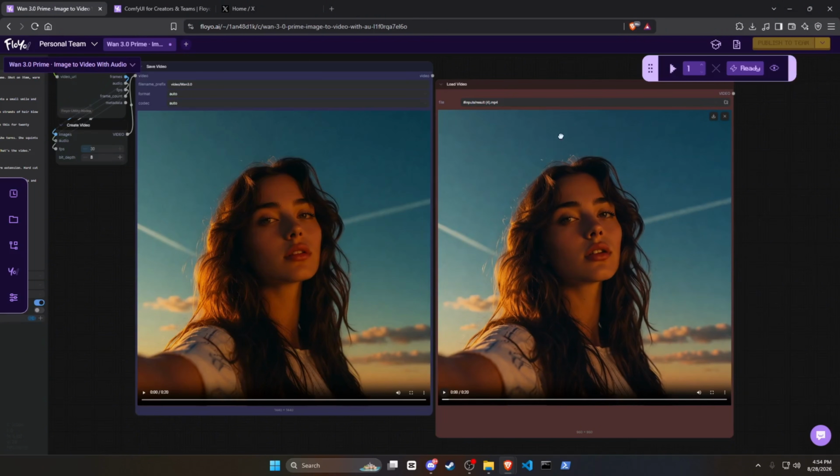So I will say the Flux 3 generation was a lot more consistent with the style of the output, the sunset lighting, the character. There were less cuts and camera shifts. That being said, I do enjoy the sharpness and clarity of the output on Wan, and the lighting change when she was rotating was also a very nice touch. I was very pleased with both outputs. I'm not really sure which one I would go for on this. Maybe Flux for the consistency and the audio, but again, Wan has an extremely sharp output for 1080p.